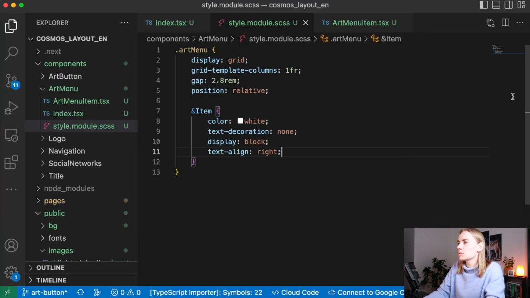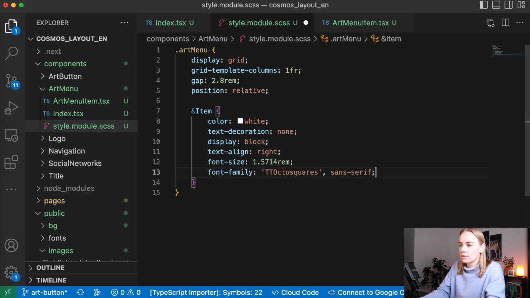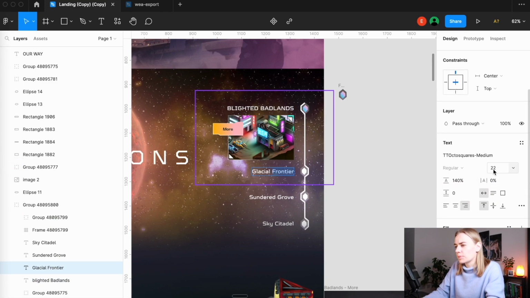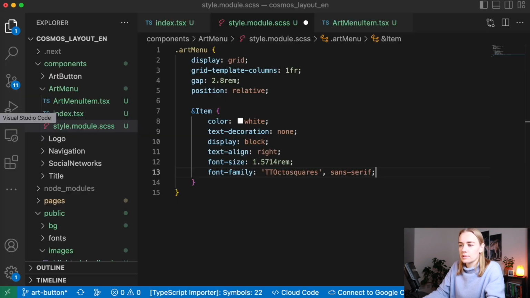Okay, also we have font size and font family. I already have it. Font size, if we go here, is around 22 pixels. And yes, font family, I never pronounce this word, never.